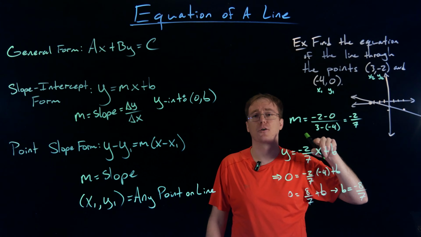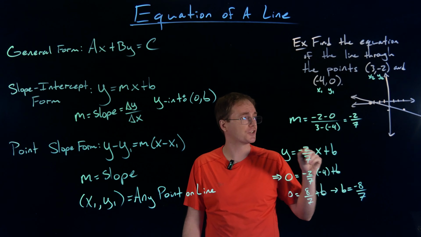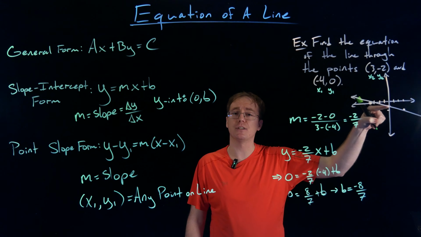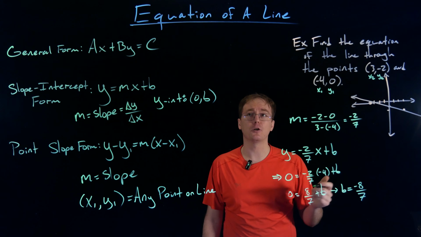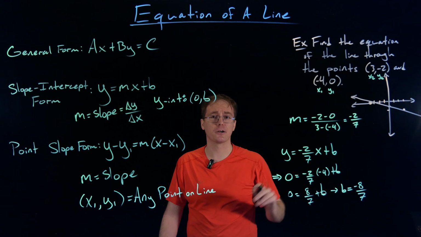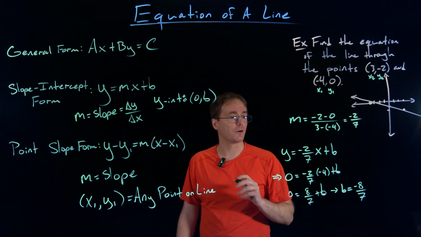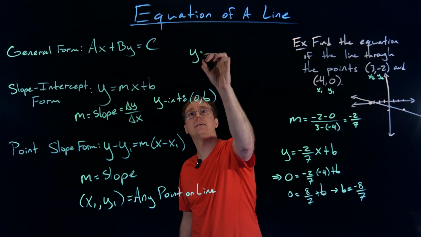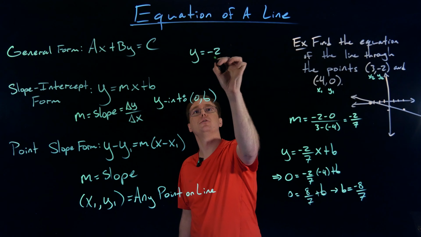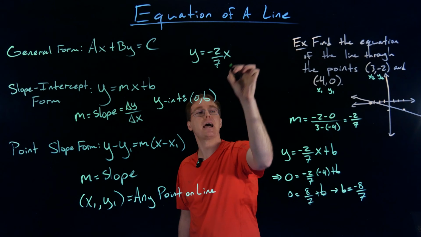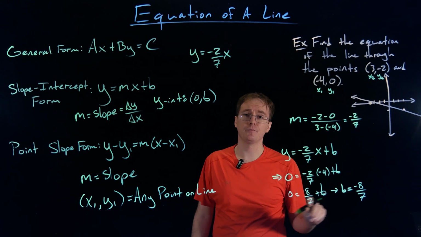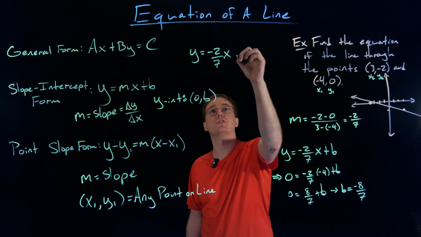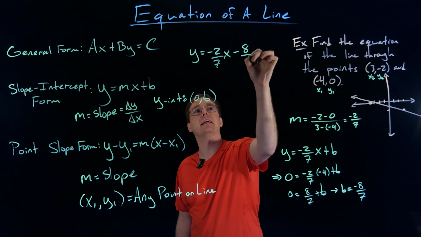And so that means our graph was lying to us with the way I drew it. The scale wasn't accurate enough. It's close to -1, but it's not exactly -1. And so now we can actually write down the equation for our line. I'm going to go ahead and put it up here because we might run through this example again. So our final answer is looking like y is equal to -2/7 times x plus b, but that b value is -8/7. And we don't need to write plus -8/7. That'll just be -8/7.